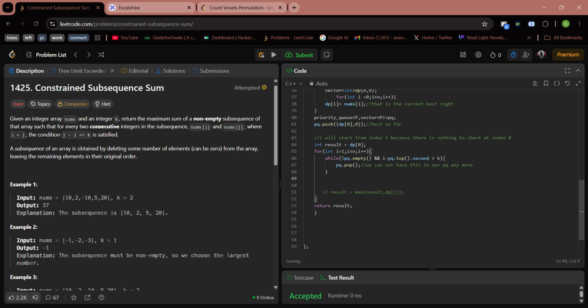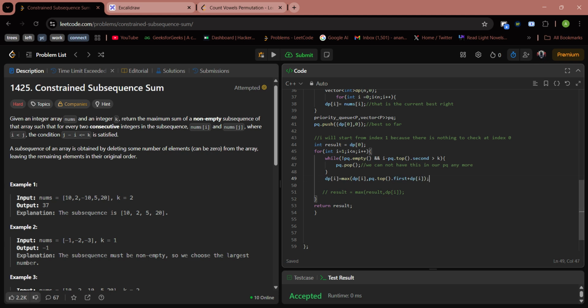Now what I can do is have the result. No, first I need to update dp, right? dp[i] would be max of dp[i], comma pq.top().first, plus the dp[i], right?